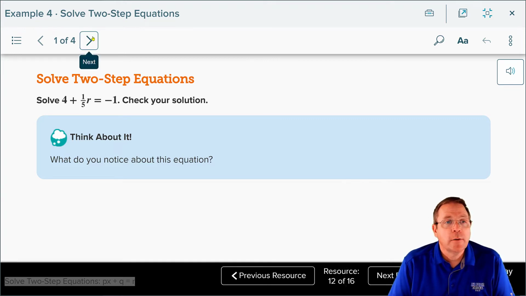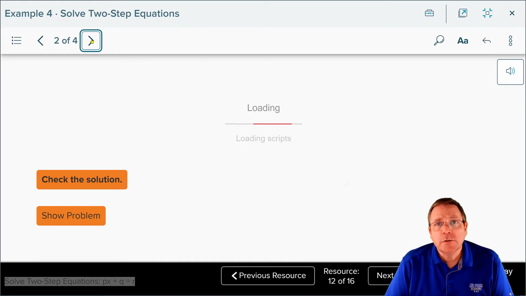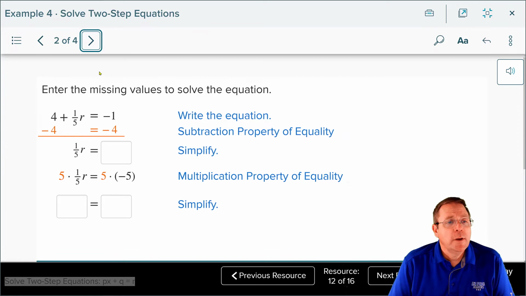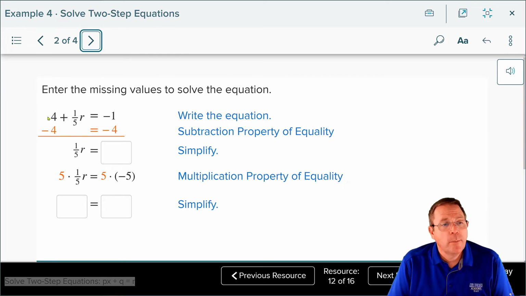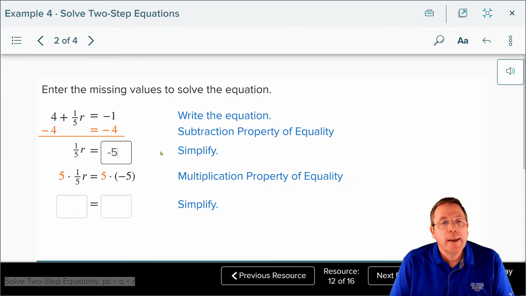this one right here. And while some of y'all don't care much for fractions, you should be used to them by now, it's going to work the same exact way. You can see here they undid addition and subtraction. You had a positive 4, a plus 4 right here that they subtracted on both sides here and here. That zeroed out on the left, leaving 1/5 r right there, and on the right, signs are the same. Find the sum, which gave them a negative 5.